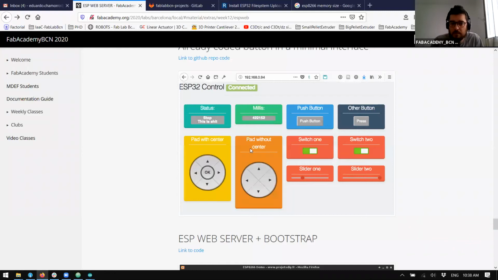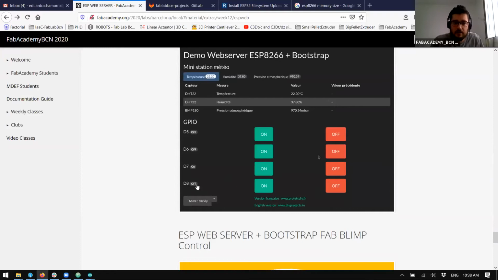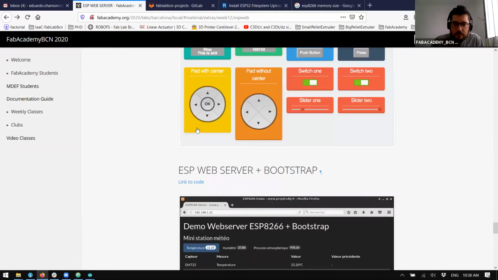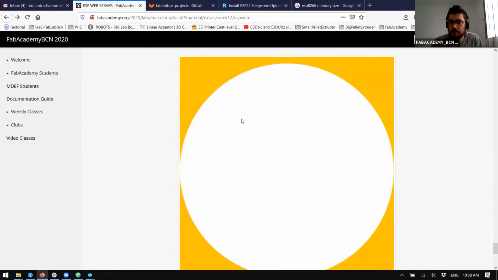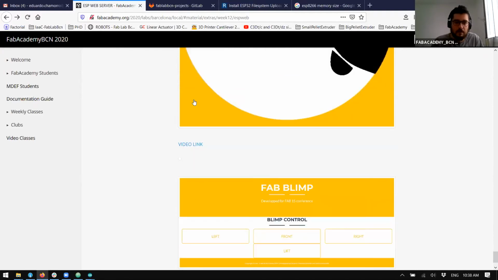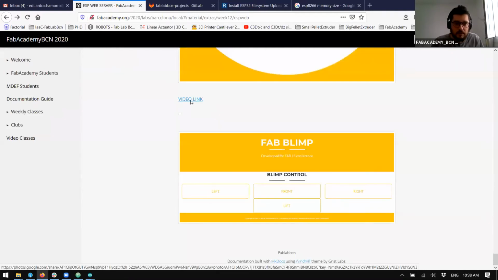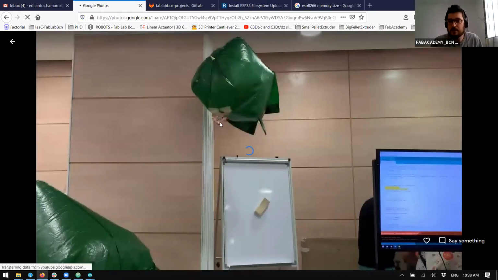But let's say, for example, you want to make something like this, way more complex. These pages actually need to have external libraries. And those are links of tutorials on how to do it. And I'm going to show you one example of one project that we have done in the lab that uses the ESP to control a small blimp. Let me show you first what this is so you can really understand it. So we designed a small PCB, the same as your Arduino, that basically has 3 small motors and is connected to literally a trash bag full of helium.